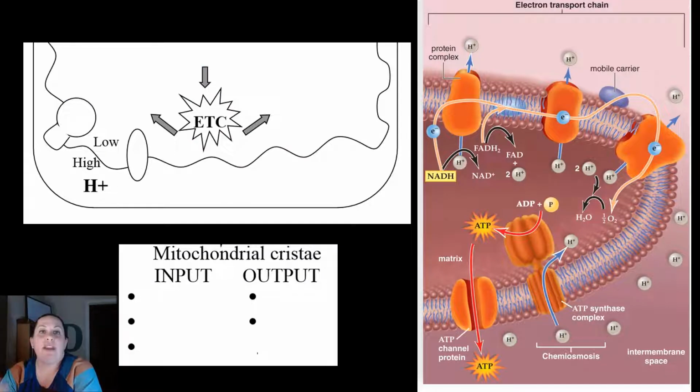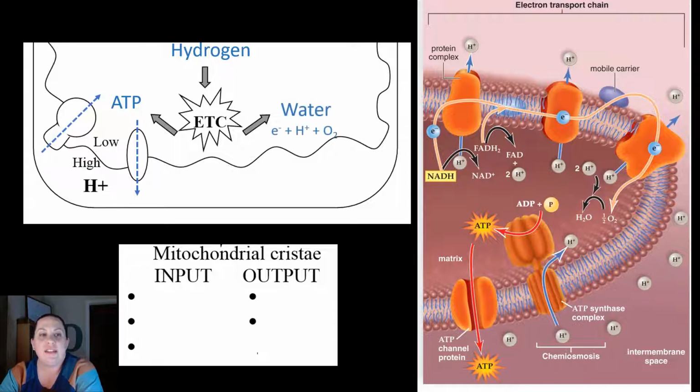Last but not least, we have the electron transport chain. In the electron transport chain, these hydrogens are being dropped off by NADH and FADH2. ATP is ultimately going to be created. And this is due to the fact that hydrogens will move from low to high. They will then sneak back through this ATP synthase. This turns and creates ATP. Also, some of these hydrogens and their electrons are going to be accepted by oxygen. This is where we're going to use the oxygen. When we add hydrogens to oxygen, we end up with water.